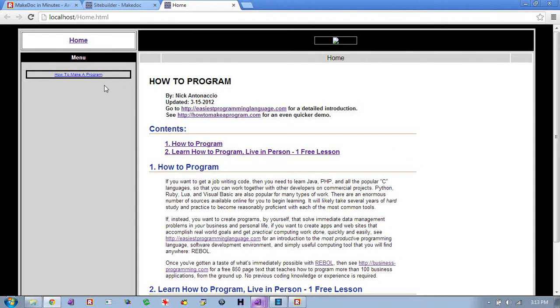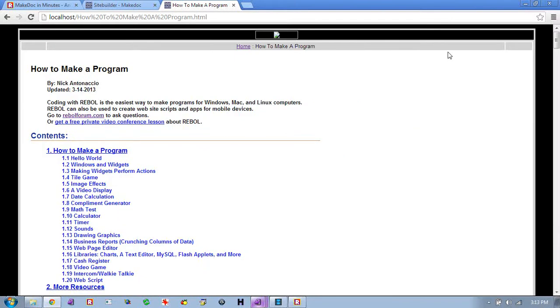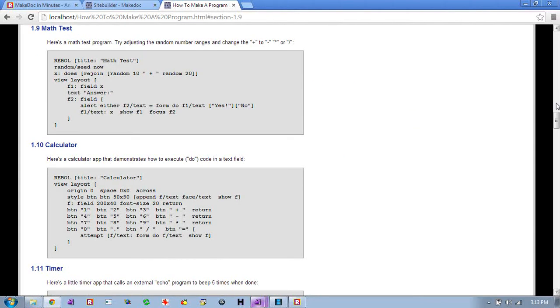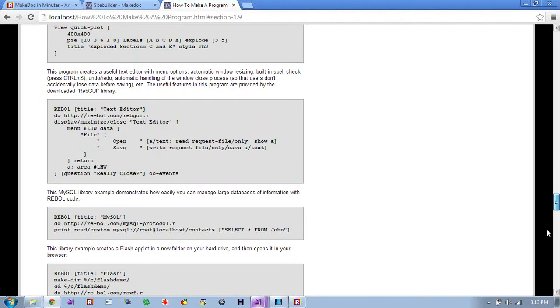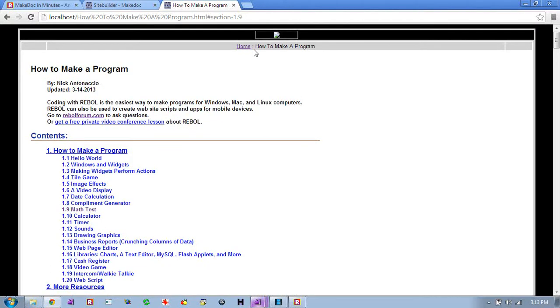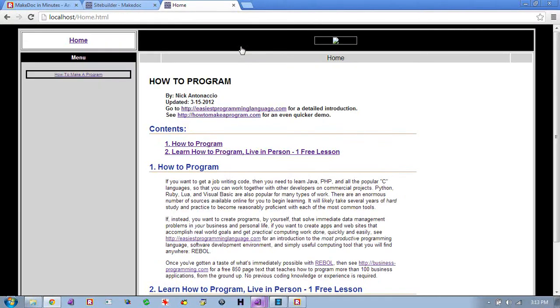You can see here's our original page. Here's the sub page we've added. With all of the formatting, the contents are created automatically. It allows you to build documentation sites really quickly, and for any page that's built, you'll get a menu up on top that lets you navigate back up to the tree.